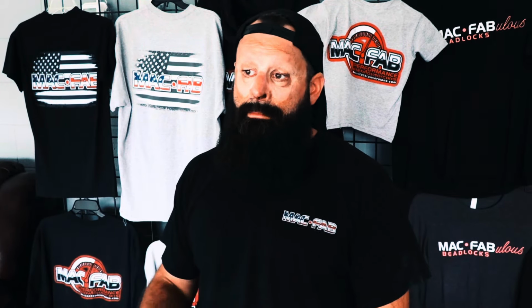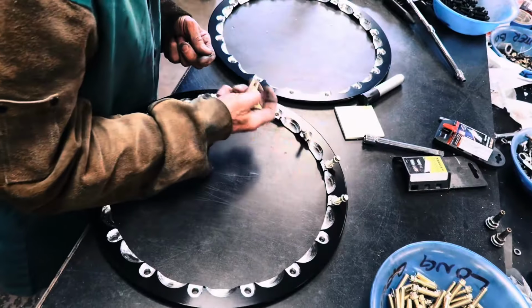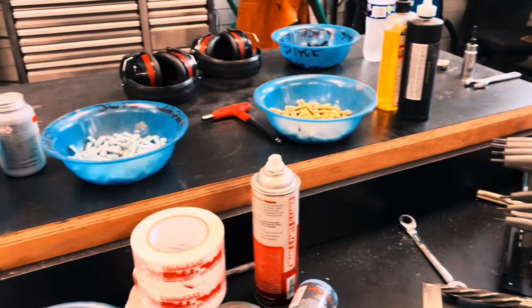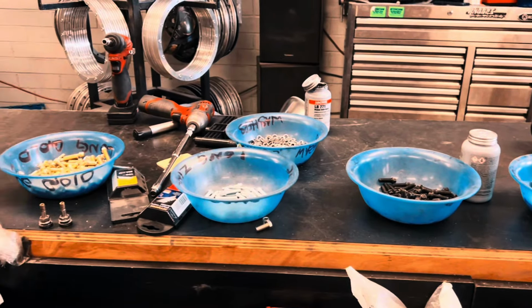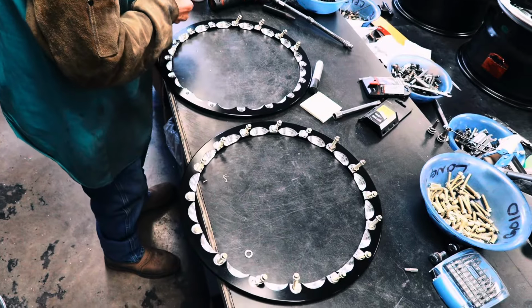From when we machine your bolt-on ring, by the time we finish that, more than likely your welding and cutting is done. Then it's just a matter of bolting the ring to the wheel and you're literally ready to mount a tire. We offer 3 different bolt color options. We have just a zinc silver, we have a nickel plated gold, and then a black oxide bolt. We have an ARP bolt upgrade option, and then obviously titanium bolts should you choose to go that route.